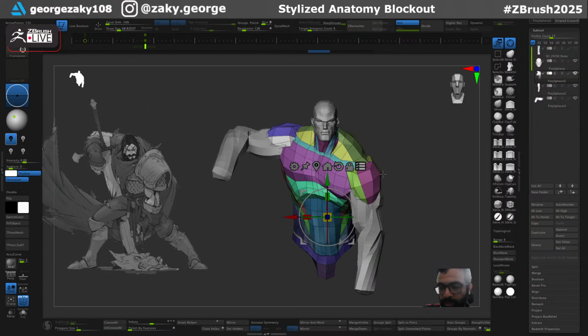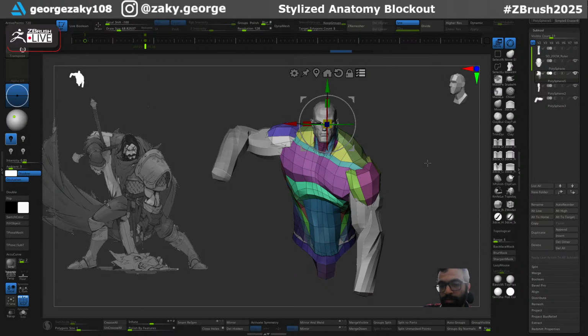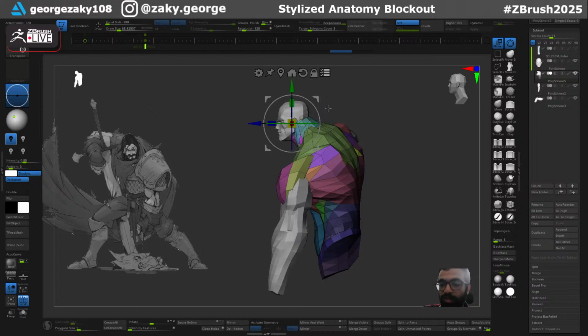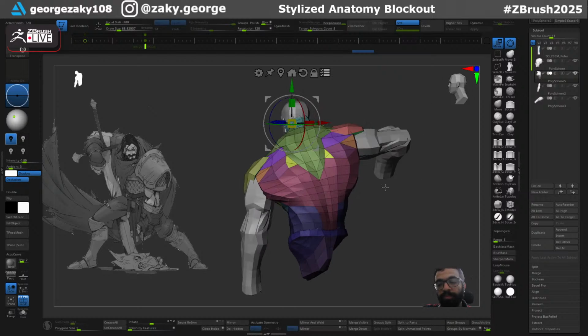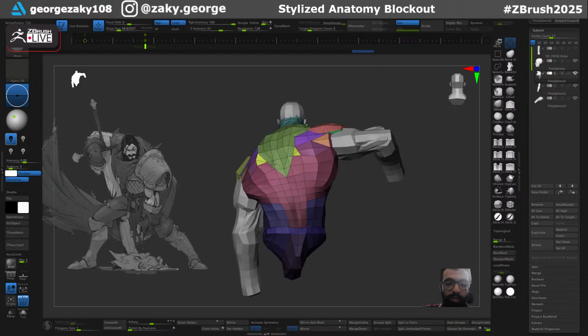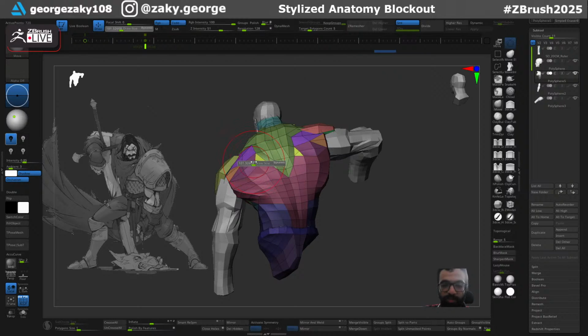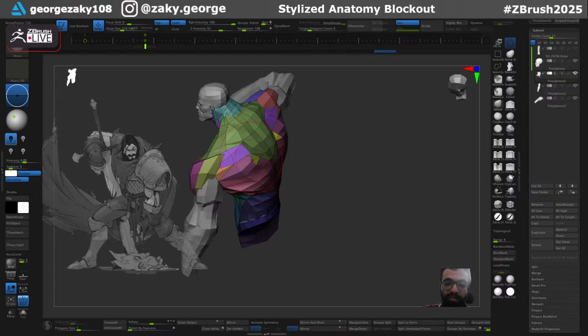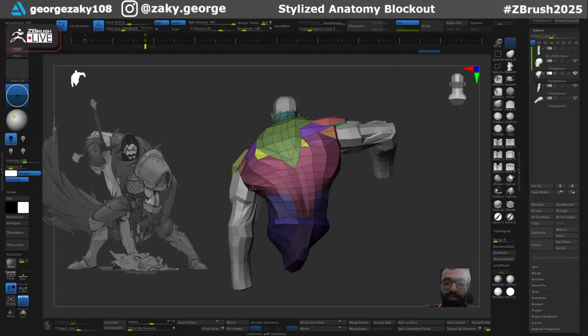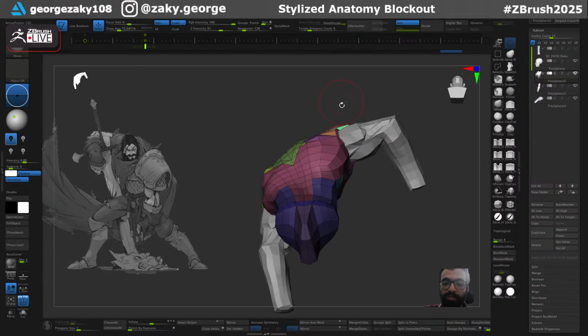Yeah, I just don't want to rotate his head just yet. Thanks, Wicked Design. And this is the whole point of the brush actually. You have all the muscles, you know.